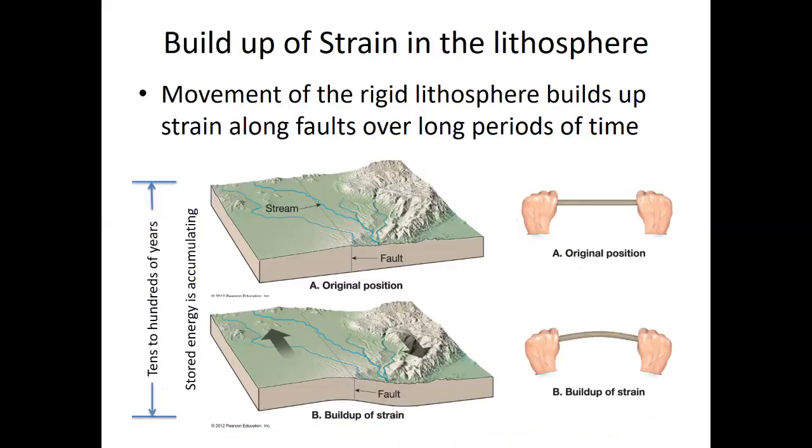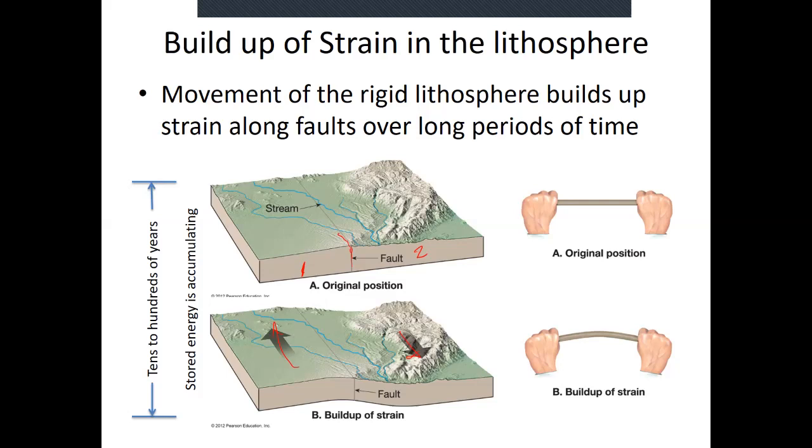All right. So here you have rock on one side and rock on another side. So these two different plates. And it looks like this is a transform plate boundary. You can see this is the fault right here, the fracture. And this plate's moving this way, and this plate's moving this way. And the rock is stuck together along the fault. So because the rock on each side of the fault is moving in two different directions, and because the rock is stuck together along the fault, the rock is forced to deform.